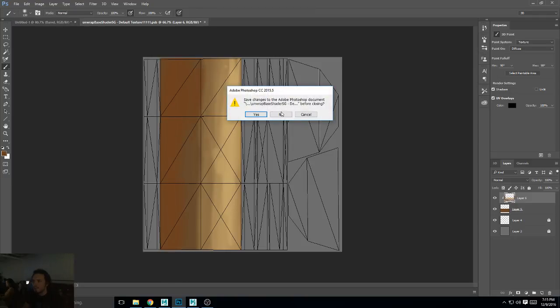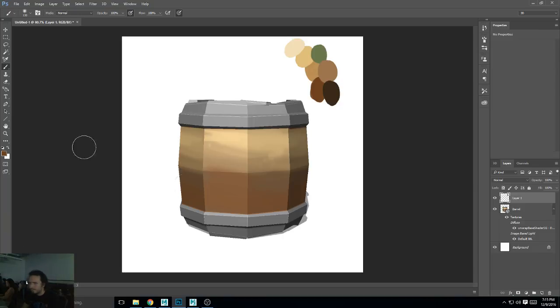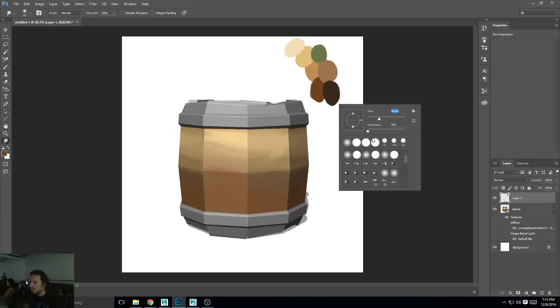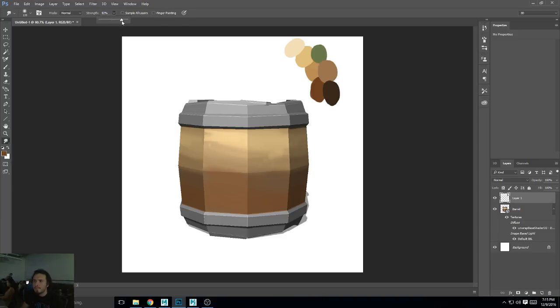Actually, there's some other colors I want to get here. Some of them I like to get by... So a lot of what I'll do, depending on how complex the character is, I'll paint on the 3D object where I need to pay attention to where seams are, as well as where shadows are. And then when I get really detailed, that's when I go straight into the UV and start painting on there, because I can zoom in much easier.